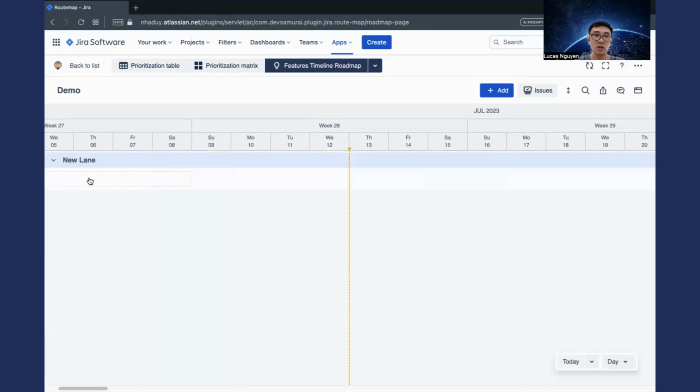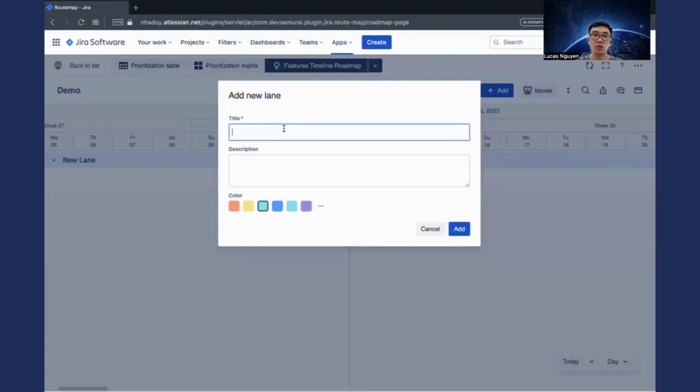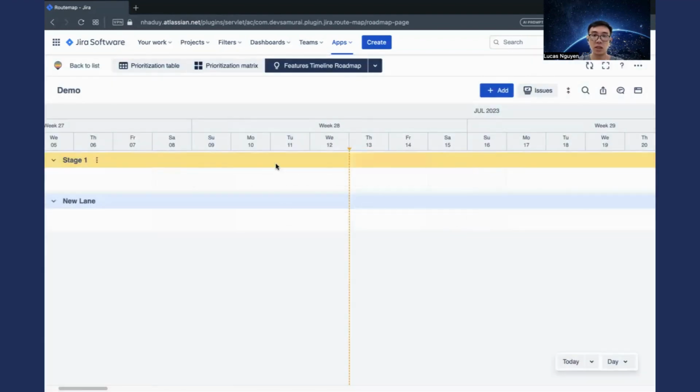As you can see, this is a lane or swim lane, so that you can start, arrange, and organize your issues. Or you can click on the add button and choose lane. You can give it a name, stage 1. You can give it a description to describe your experiment better, and choose a color for it. Here, as you can see, it's like this. And don't forget, you can also edit your lane by clicking on the 3 dots setting. From edit lane, move up, insert more, above, below, and many more.